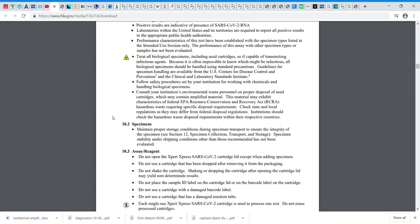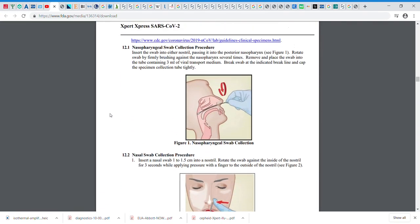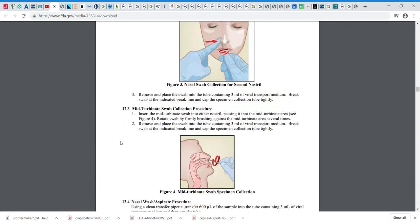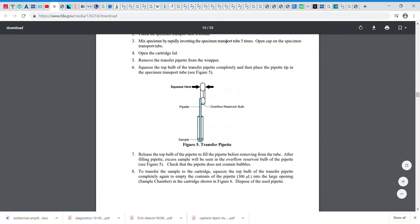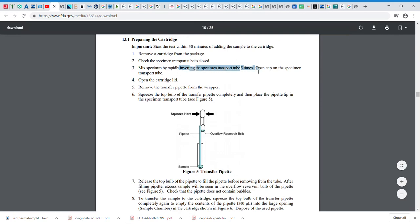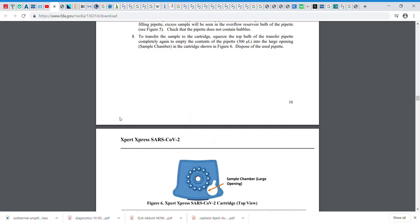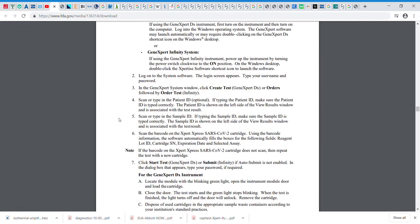As I mentioned before, when they're talking about how to use it, I think it was really good that they show you how to use it here, how you're supposed to do exactly different swabs, and they tell you what to do with preparing a cartridge. They said, by inverting the specimen transfer tube 5 times. That's pretty simple. 5 times is very exact. Don't shake it well for a minute or whatever. Different people shake different amounts, right? So they just said inverting it, not even shaking it. So as we saw already, you put it in, and then you run the test.